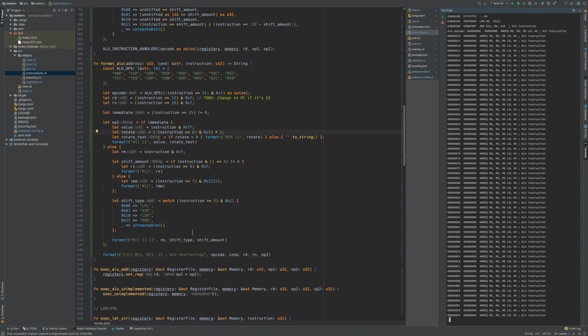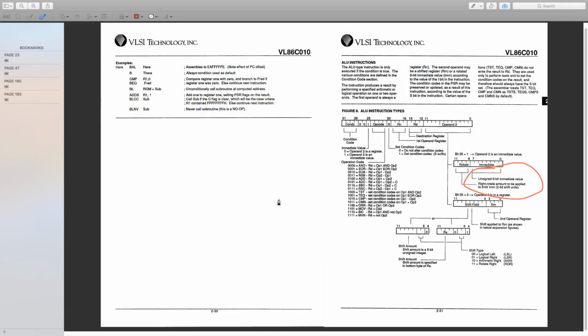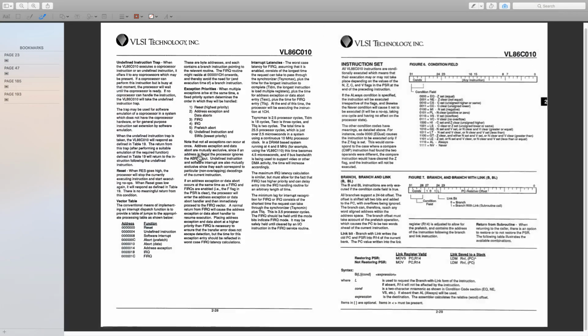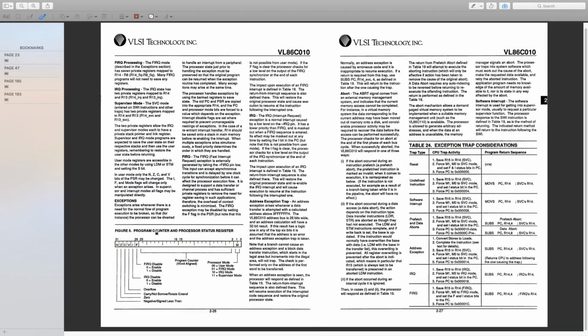So what's going on there? Add R15, R0, 15. That's adding 15 to the program counter. I wonder if that's supposed to set the status bits. So the program counter actually looks like this.